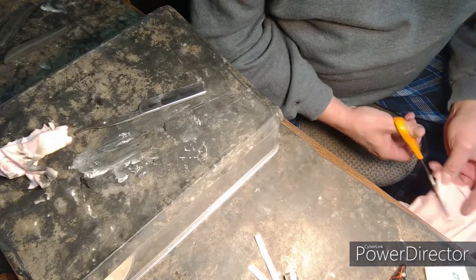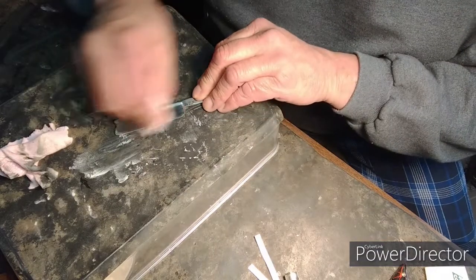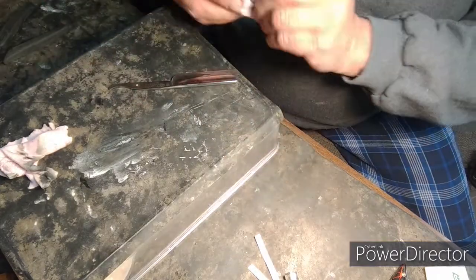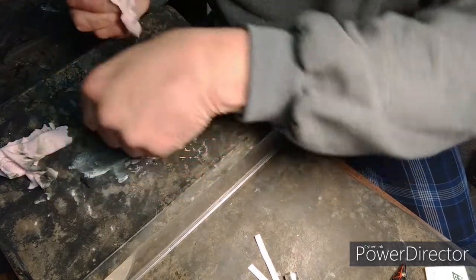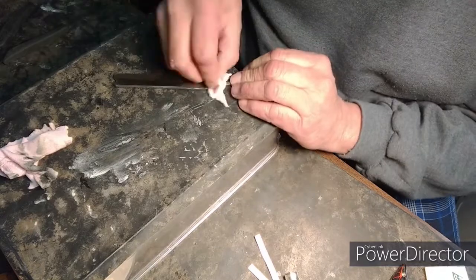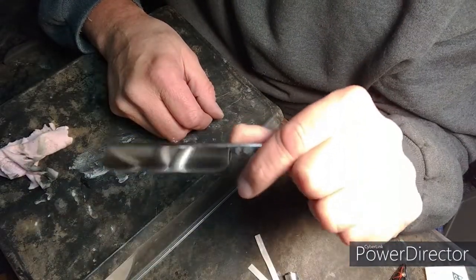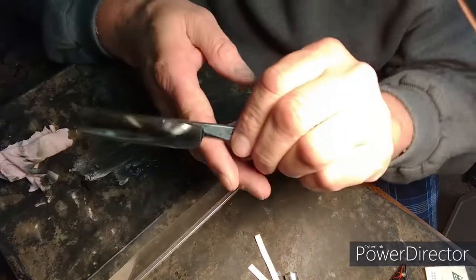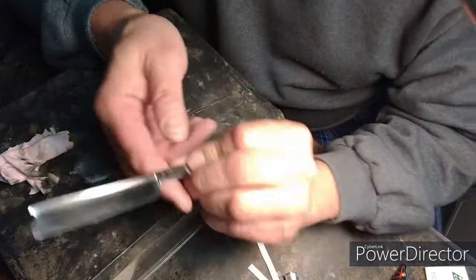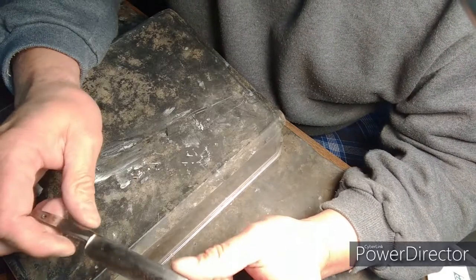I don't know where people get straight razors from. I always find them at estate sales or whatever, and some of these people just don't know what they really have. They say, oh, the scales are broken, I better let it go for 20 bucks. And a guy like me comes along and says, I'll take that. You can see that this razor has a little bit of promise. So it looks like already just off the Mother's it's pretty good. What we have here is a razor that's got minimal spine wear, polished up great, it's not warped, and all it needs is scales.